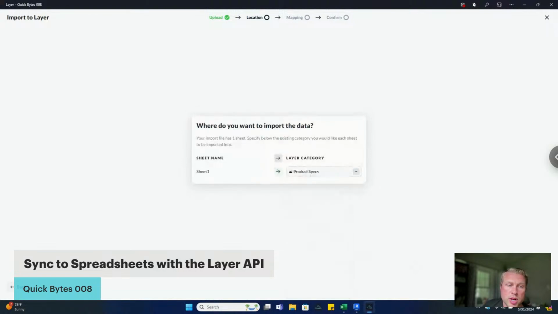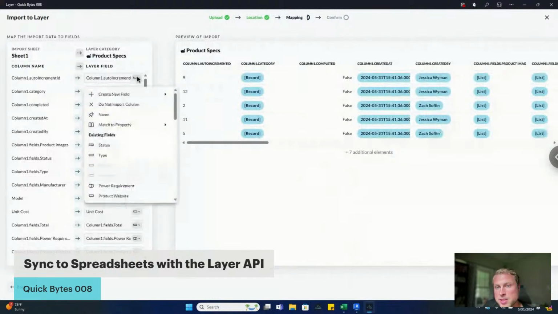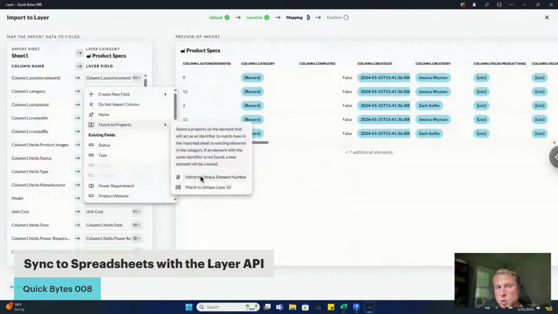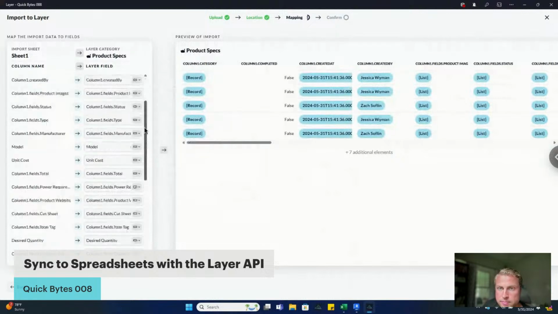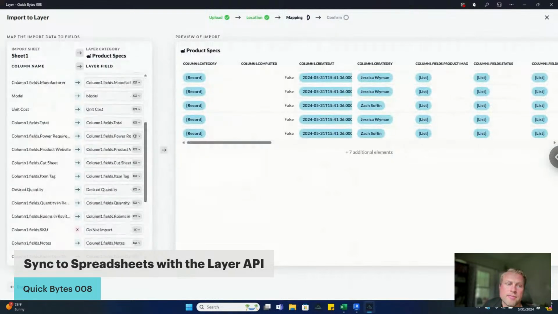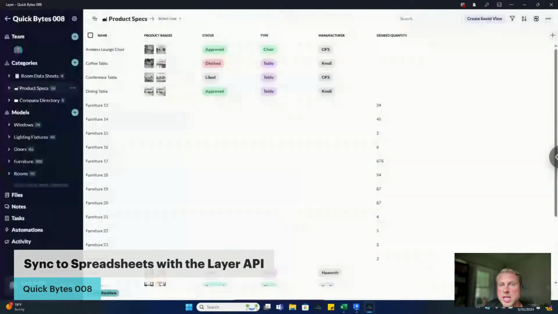We'll import it into product specs again. And the difference here is we're going to match up this ID with the element number, essentially. Click continue, import.